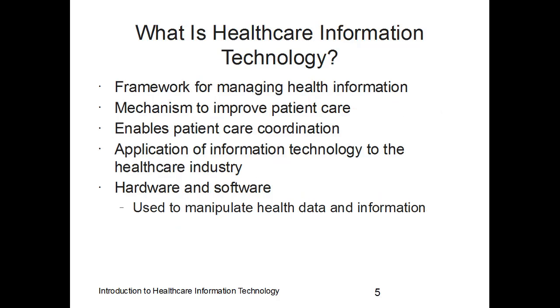So what is healthcare information technology? This is a framework for managing health information, and it should be a mechanism to improve overall patient care. This will enable patient care coordination among various doctors, hospitals, clinics, various healthcare providers in general. So the more information that any professional has about that particular patient should make their care for that patient much more streamlined, much more effective.